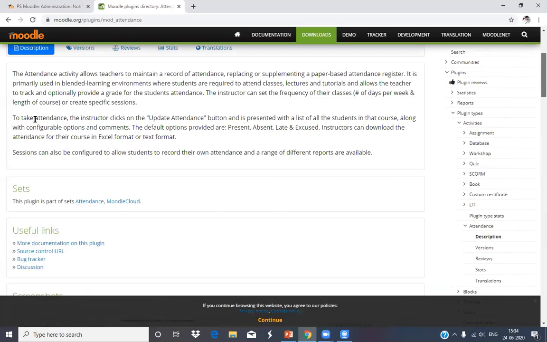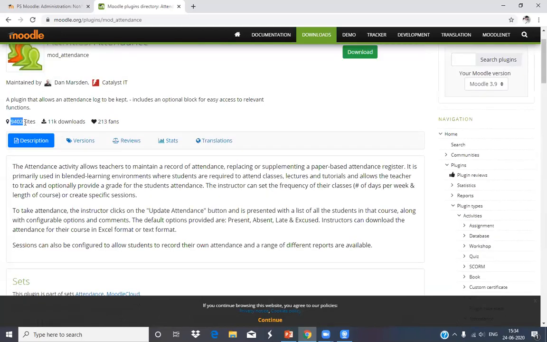Right. So you can see on how many sites this plugin is being used: 9,402 sites. How many downloads? It is 11,000 downloads. In the last 90 days, it is 11,334 downloads, and 213 fans. So all these details are available here.